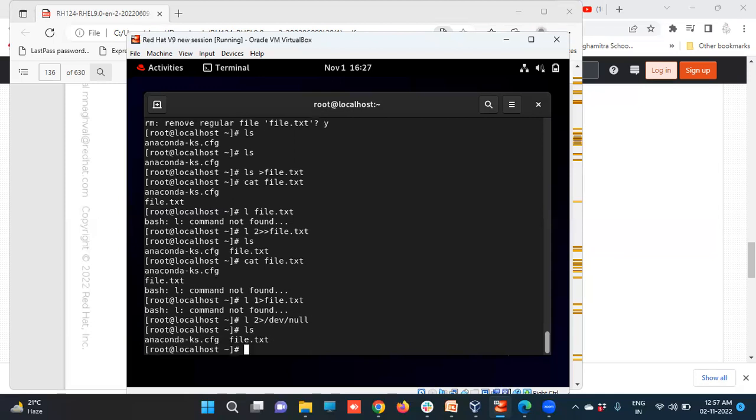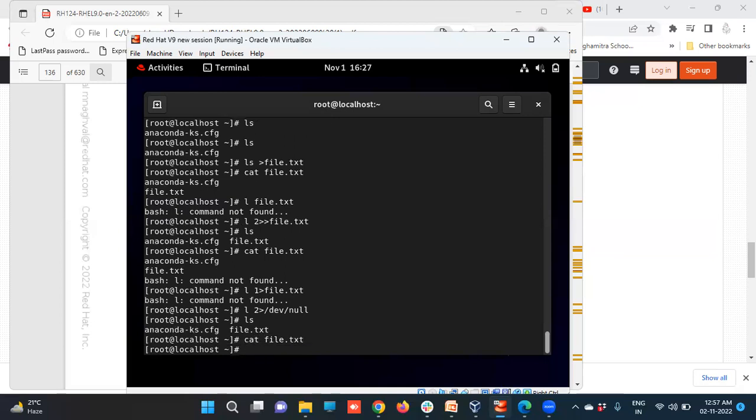Now let's see. There is no information in the error output. That means the output is discarded, thrown to /dev/null.